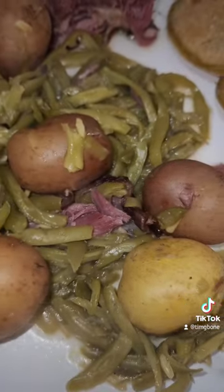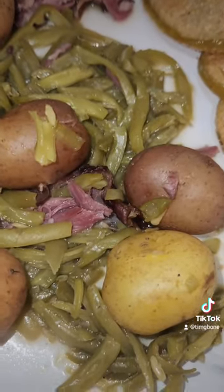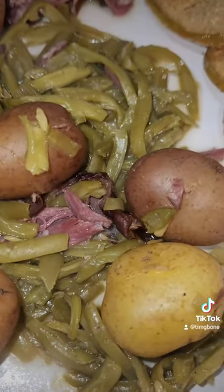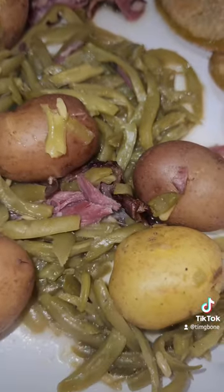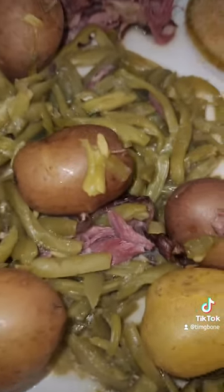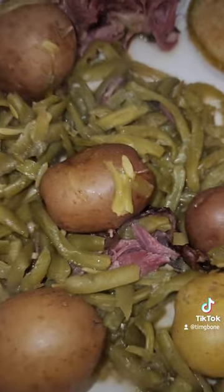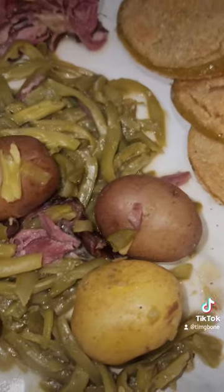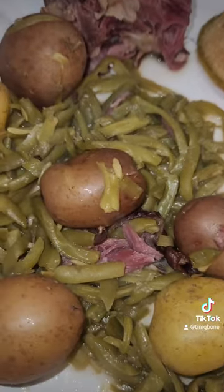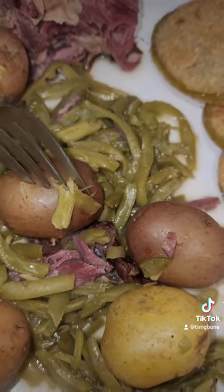We used to make these so many different ways, with so many different meats. You can use smoked meat — sweet meat, smoked neck bones, smoked turkey wings, smoked turkey tails, turkey necks, ham hocks, smoked pig tails. Some people use smoked pig feet too, but we never really used those. Pig tails though — oh my god, that used to be my jam. The potatoes are fork tender.